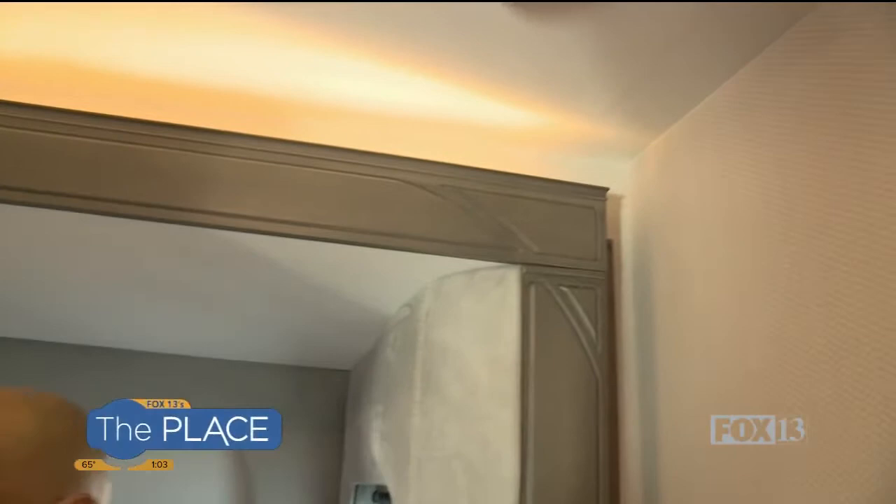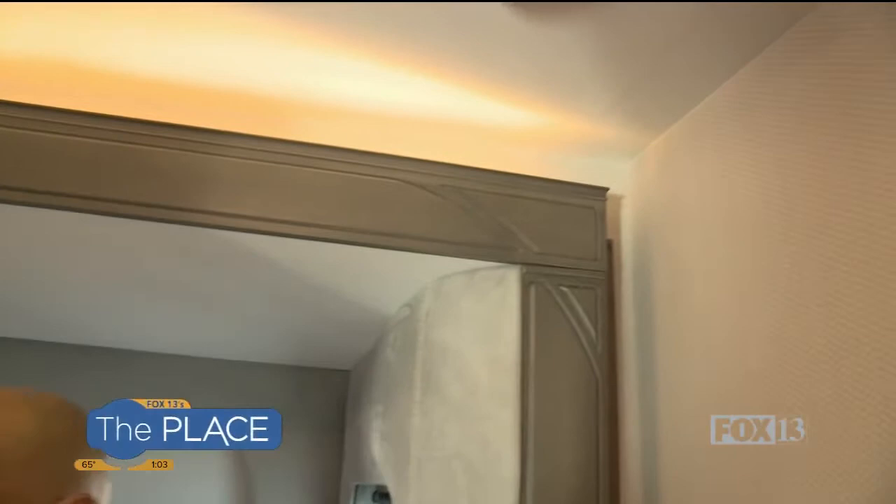I've heard of Airstream, but Lance — that's a name I've got to start seeing more of. It's got frameless windows, which are the best of the best, and they're dual-pane windows, which you don't see in small trailers at all — you only see that on big fifth wheels. It's a four-season certified trailer, so you can take it out in the dead of winter. It's absolutely amazing the way they do it.